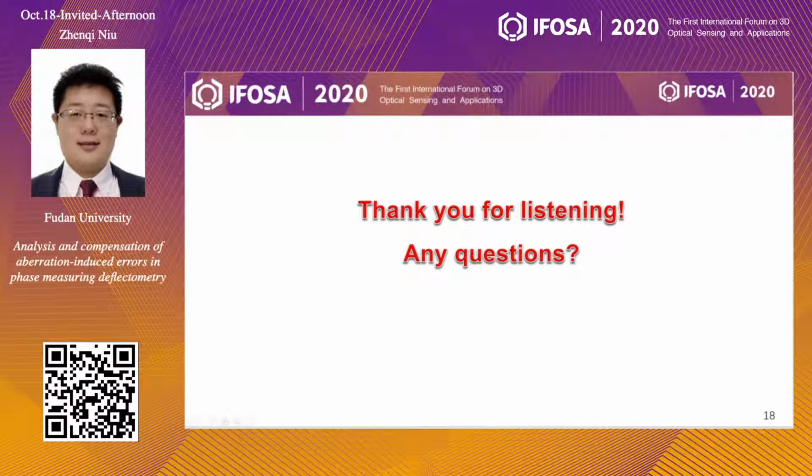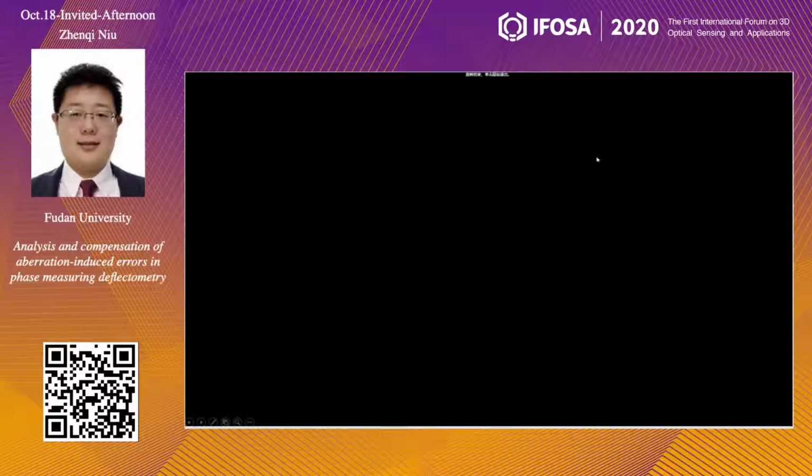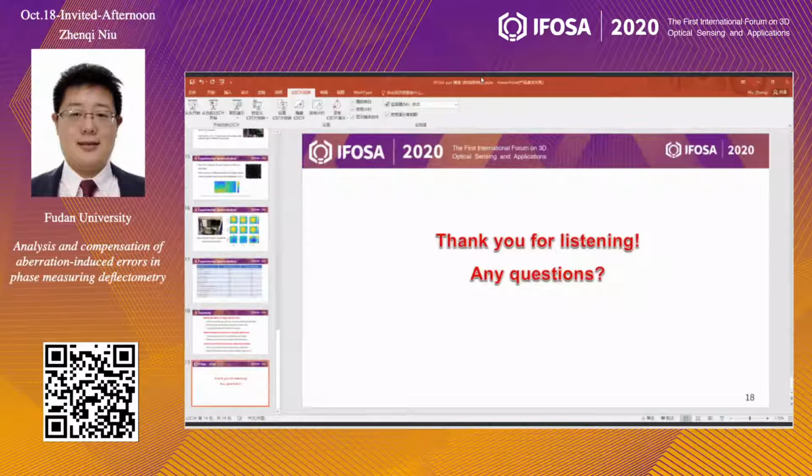Okay, thank you. Any questions regarding his talk? Because you said you want to measure some freeform surface, that means the curvature and the resulting focal length will be different at different regions, so you need to divide the whole screen into different patches. How can you balance the number of patches and the size of each patch with the actual shape complexity of the surface under test?